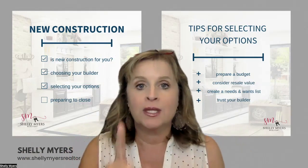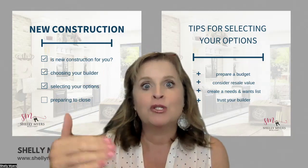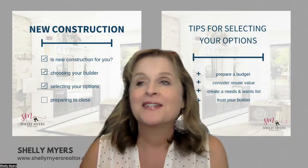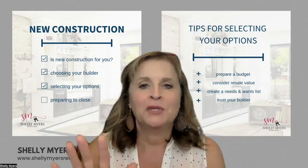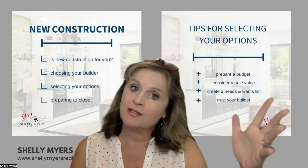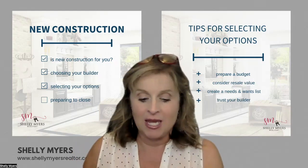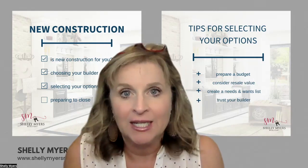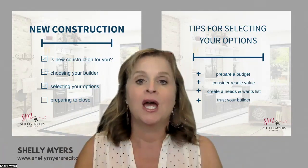And I say this with a little caveat, or a little disclaimer, that not every builder allows you to select options. It depends on the builder, it depends on your price point. If you're working with a luxury builder, at a luxury price point, it's totally different. On the lower cost end, it's still a lot of money to build a house. But if you're in a house that's perhaps under $500,000 in the Phoenix Valley, you may be working with a builder that's not going to allow you to select a lot of options. They're going to give you an option package.